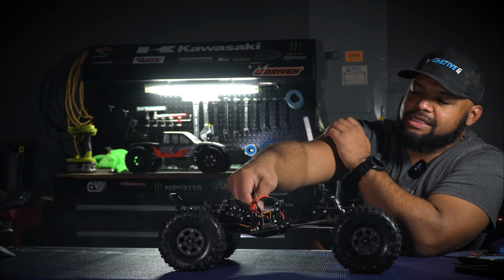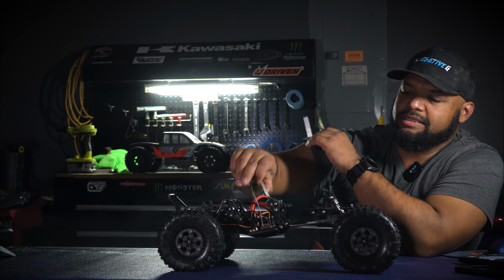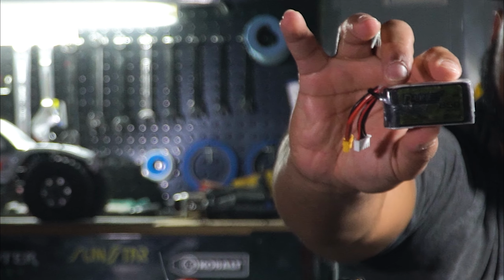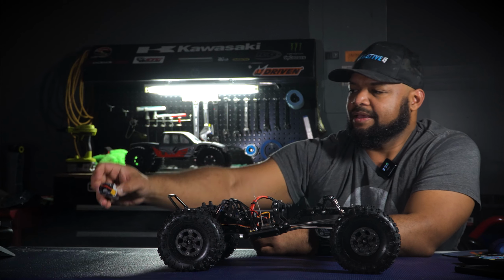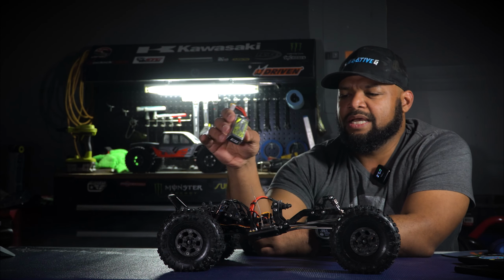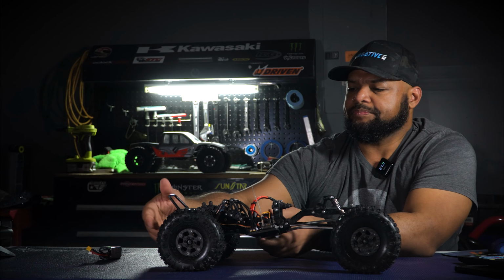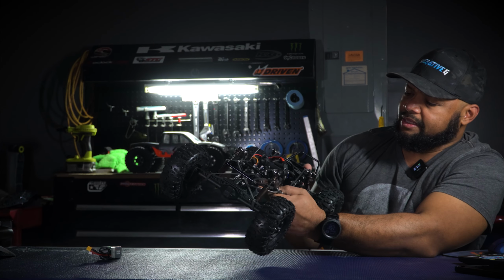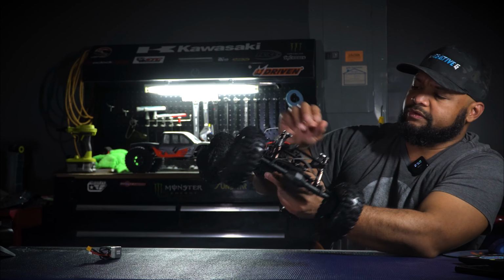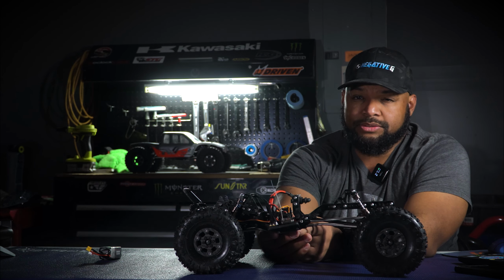For lipos, I'm running TAT2 4S 650s with an XT30 connector. I forgot how much these weigh, but it just keeps the overall weight down. And with the way I have this geared, I get about a half an hour runtime. And for pinion, I think I'm running a 12 tooth pinion with Capra axles.